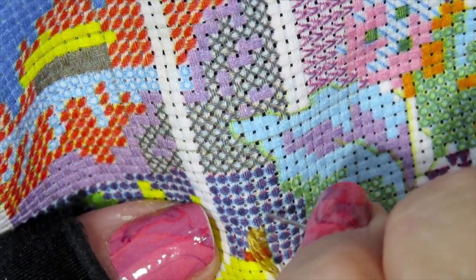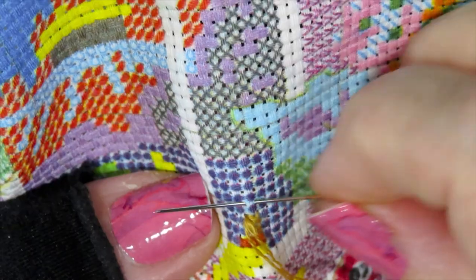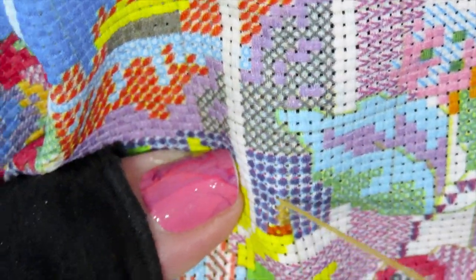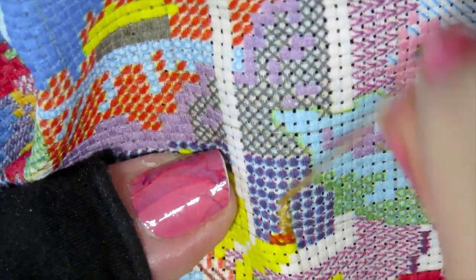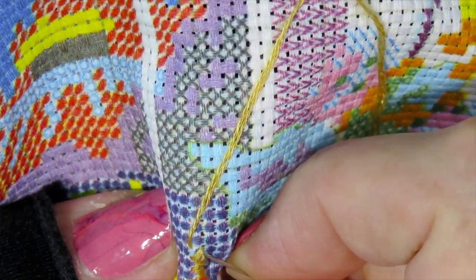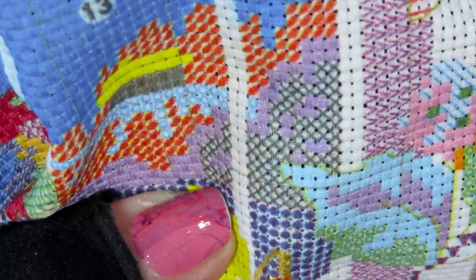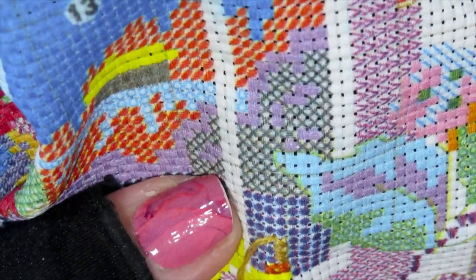So here he is. I'm going through one, coming out through four, pull, and you got the half stitch. You are out from four, coming in through three, and come back through four, pull the stitch. And you got the full stitch.